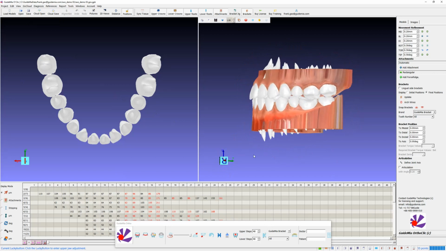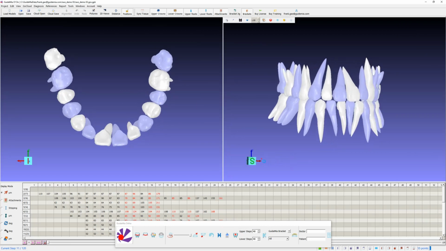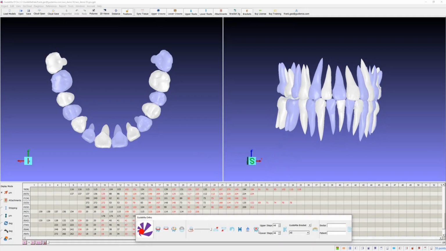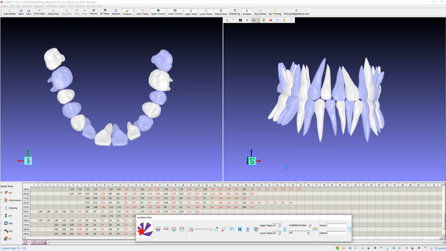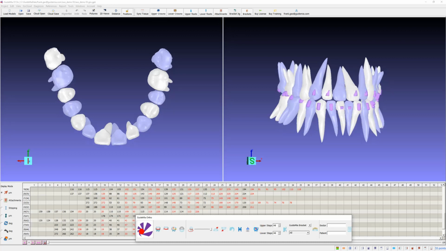What we typically do includes playback and review of movements, adjust tooth positions, adjust IPRs, and, if necessary, add attachments or adjust attachments.